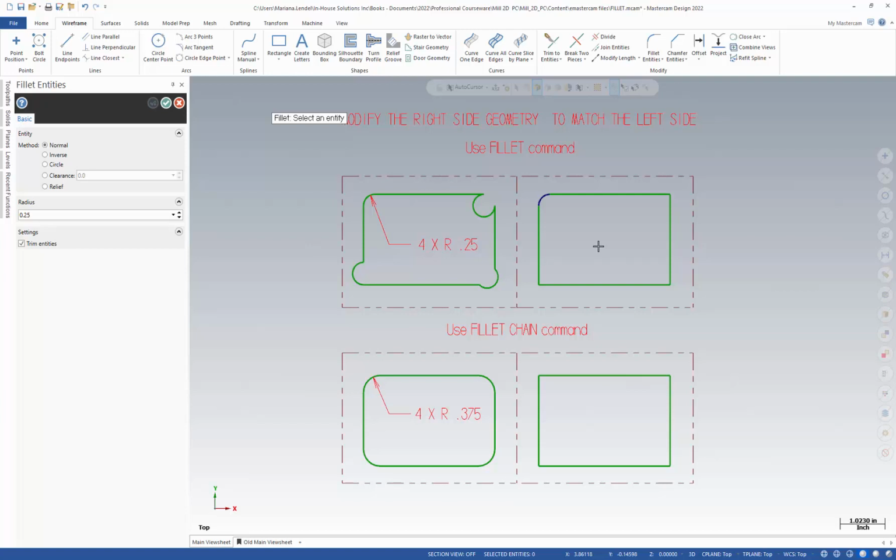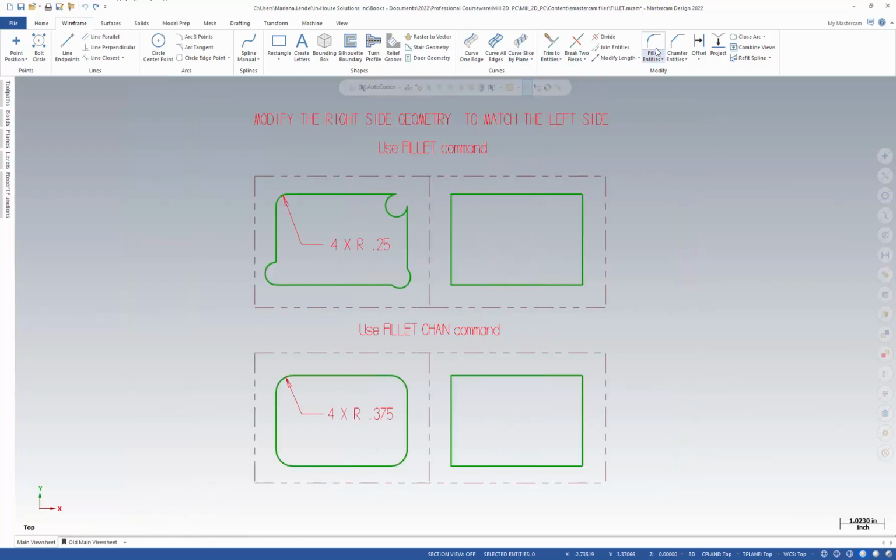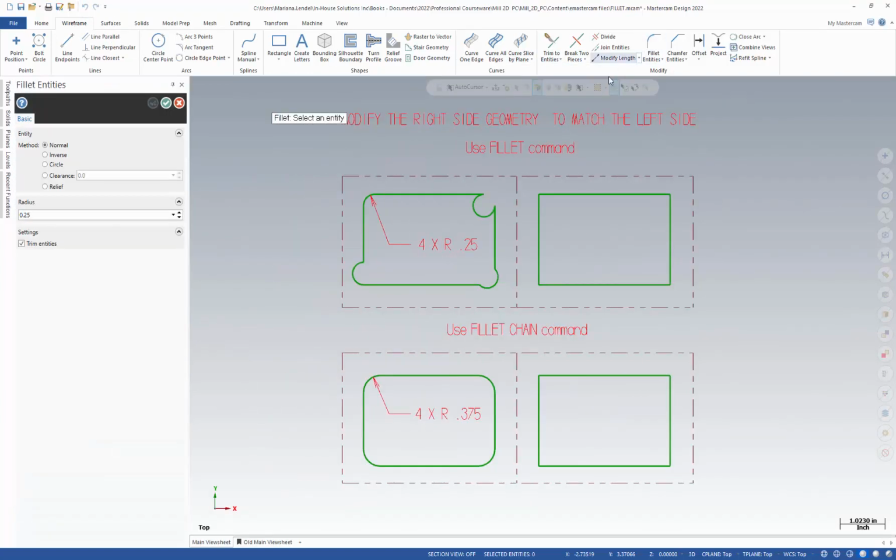There is a third option. So again, I'm going to use the undo button and reselect the command. In this case, I will just demonstrate the option already shown in the trimming video. You have to hold down the left mouse button and just drag the cursor until you select the second line. As you can see, the fillet is already generated.